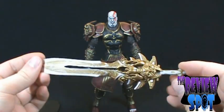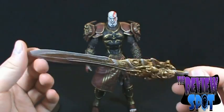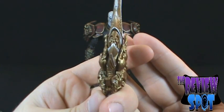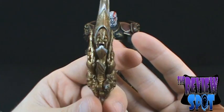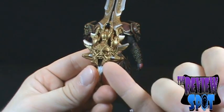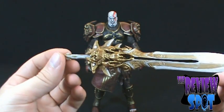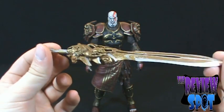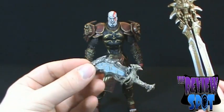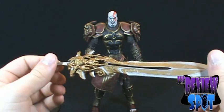Looking at the much cooler, however, Sword of Olympus, or the Blade of Olympus. This is such an awesome sculpted weapon. Just to give you guys a detail here, as you can see, they really went all out. You can see the faces on the side, the worshipping bodies, I guess. Face down below there as well. It's got this nice vibrant, really nice metallic gold, and then the silver in the blade and in the handle. So really, if you have this sword, why would you necessarily display Kratos with the blades of Athena? Really love the look of this sword.